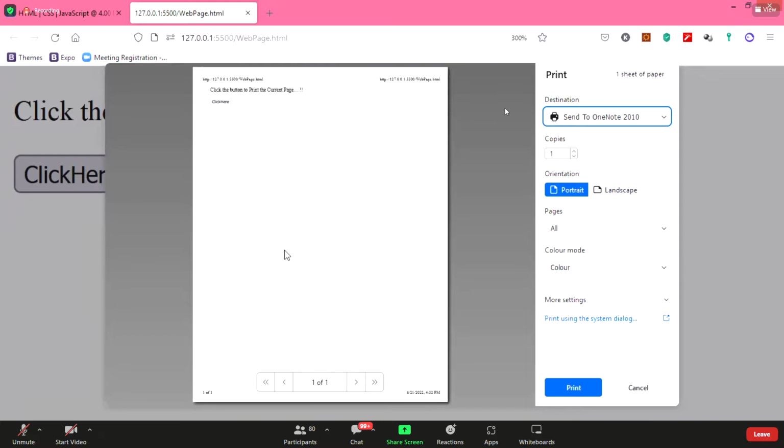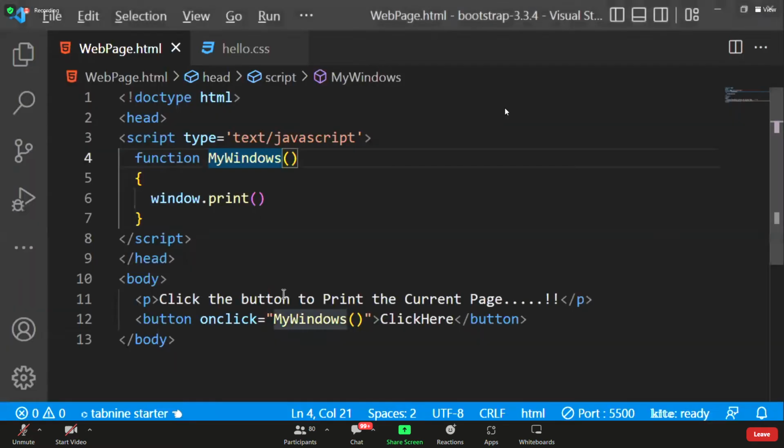Correct, it is giving a hard copy. Excellent. Observe the source. Come on, source clear.